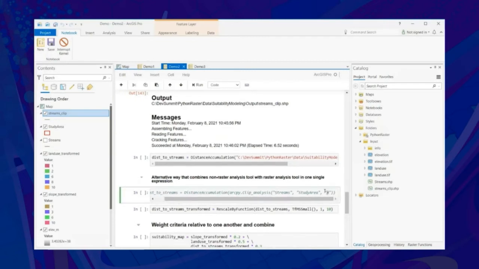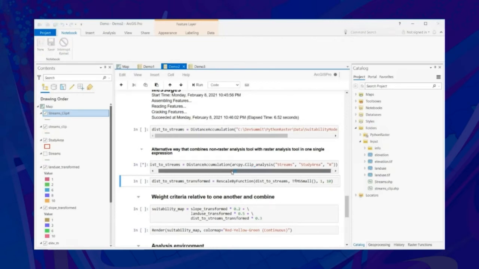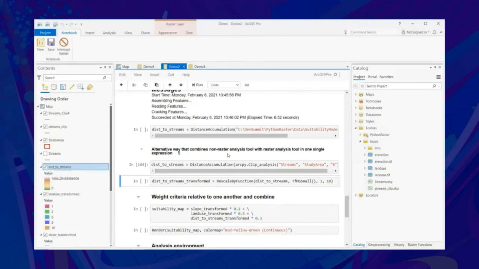So basically what I'm doing in this line of code is chaining the Clip analysis tool with the distance accumulation tool. By using this hash symbol, I no longer need to specify the full path of the output. Instead, the return of this function will be directly plugged in as an input for the distance accumulation tool.